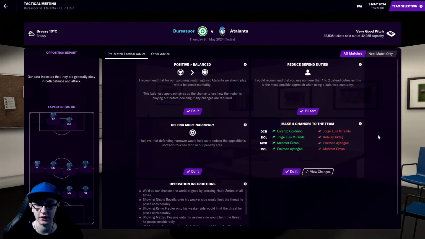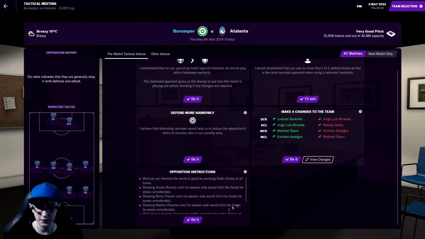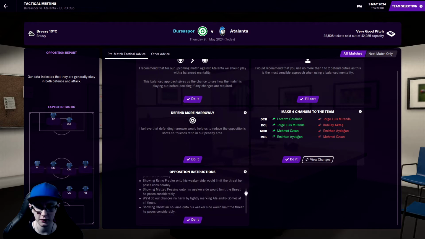Jason Dodds in Jason Dodds Land. And he's suggesting we drop back to a balanced mentality. He's completely contradicting what I've just said about us having to be on the front foot. We are not doing that. We are sticking with the positive mentality. In terms of the opposition instructions, well, there is quite a few different ones. We are going to trust Mr. Jason Dodds. If you're interested, of course, pause it, but I am not. So I'm just going to agree with him, not tell him to do that, and he's going to go tell the players to do that as well.